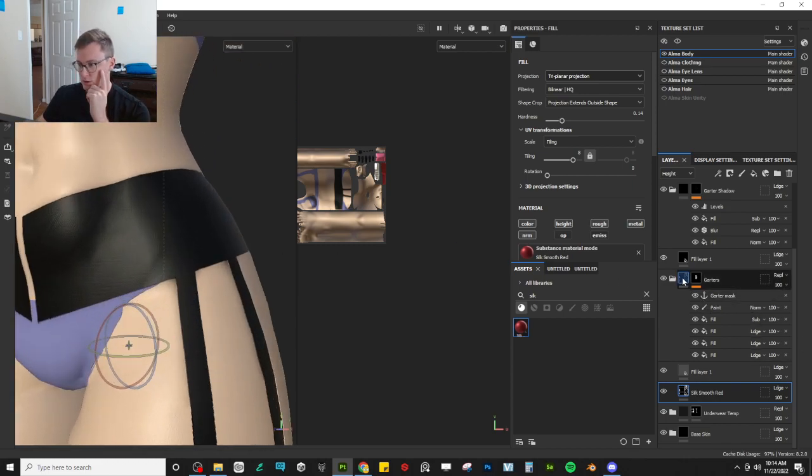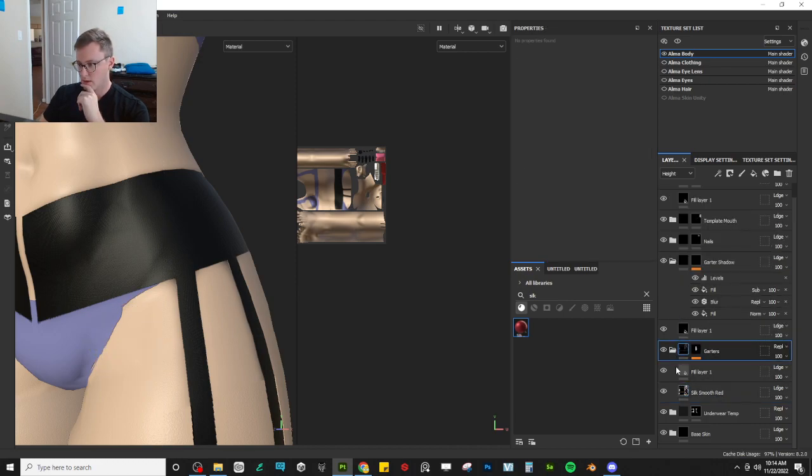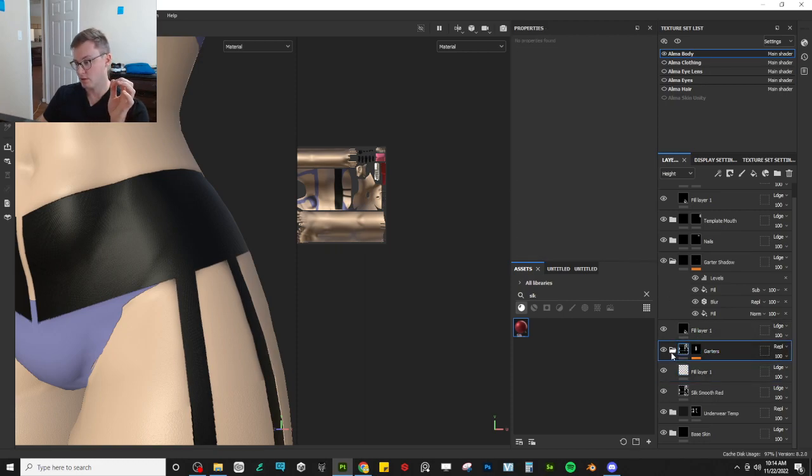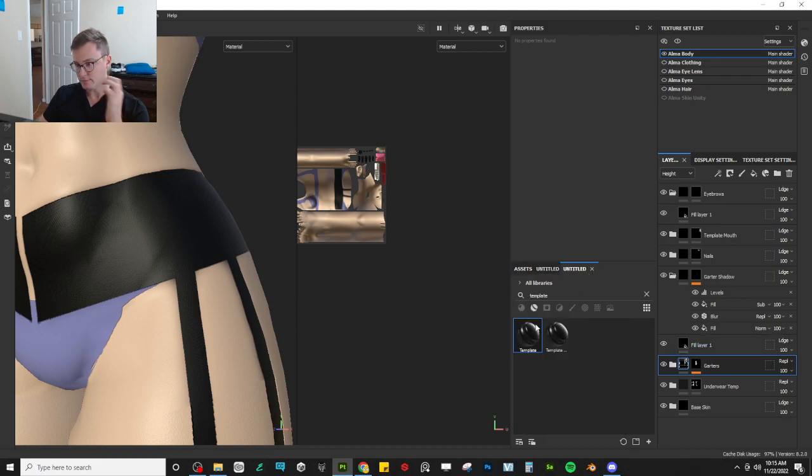So maybe what we should do is for the garters, we should actually remove the height from here. And we're going to do it on its own layer here, which we'll call garter height.